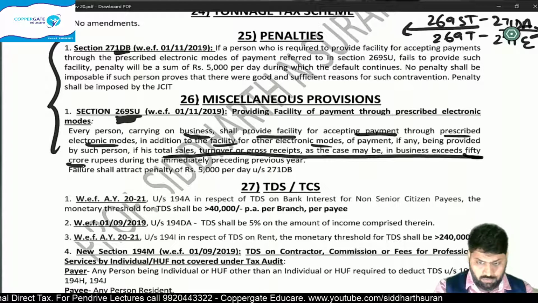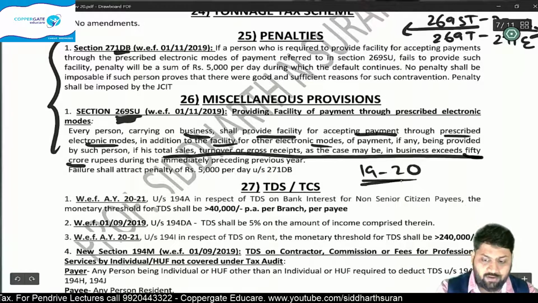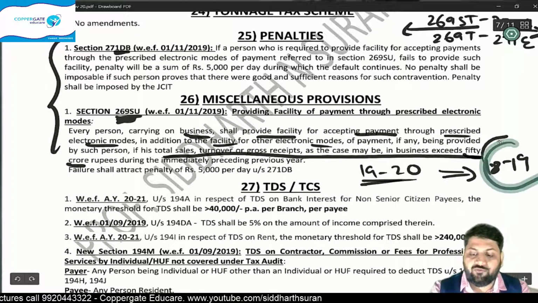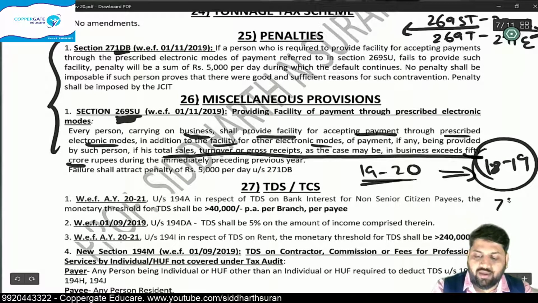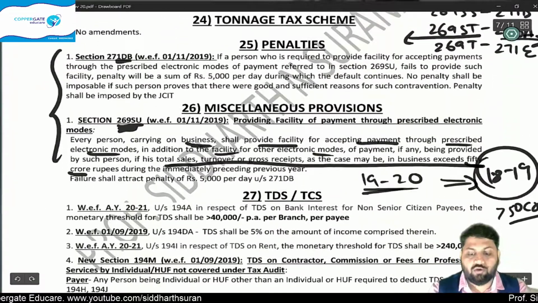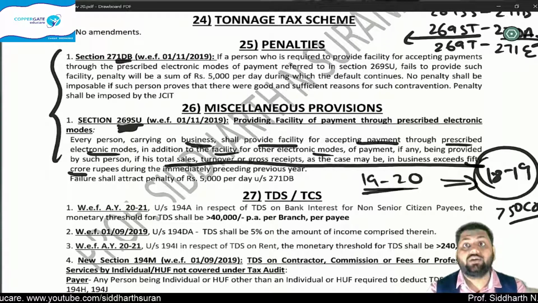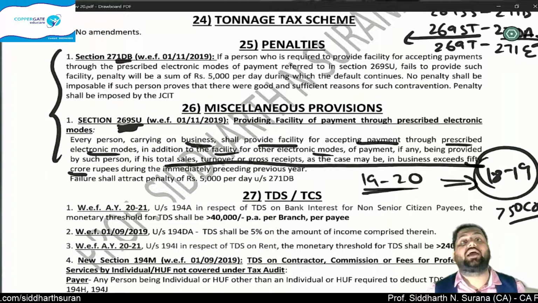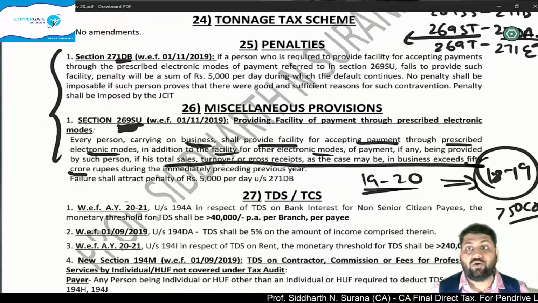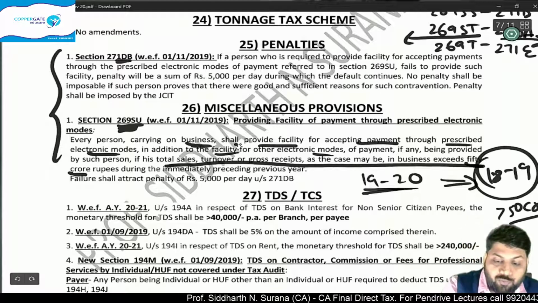50 crore. So first of all, we are in which year? 1920. For 1920, you will have to check turnover of 1819. If in 1819 your turnover exceeded 50 crore rupees, then are you already accepting payments through various modes? You may be accepting payment through cash, through cheque, account payee draft, electronic mode. Some people have a swipe machine, debit card, credit card, swipe machine also. These are the existing modes, but now you will have to also provide facility.